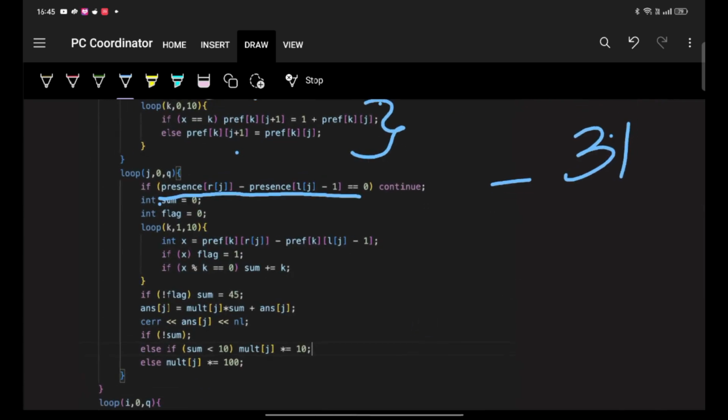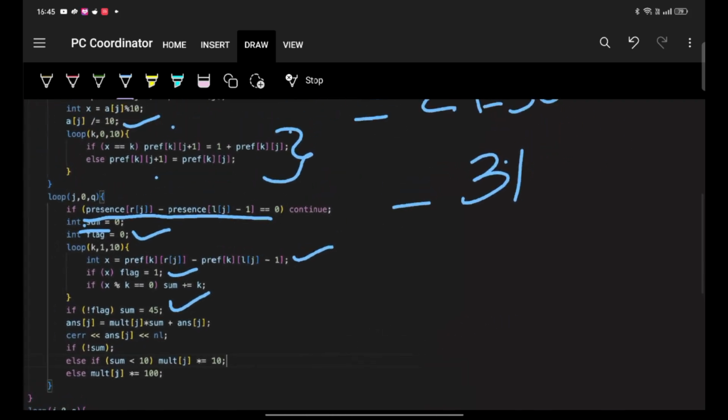Now we initiate sum to be 0, and then we keep a flag to check if at least one digit in the prefix frequency is non-zero or not. If there are no digits except 0 which has a presence, then our sum would become 45. Let me explain what is happening.